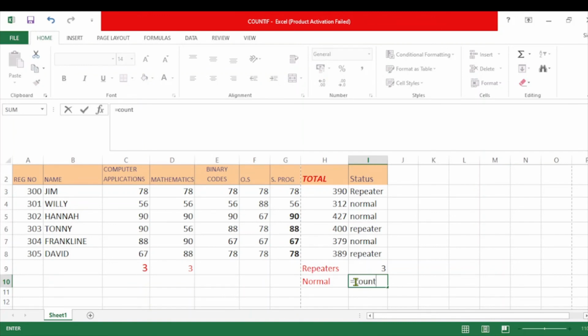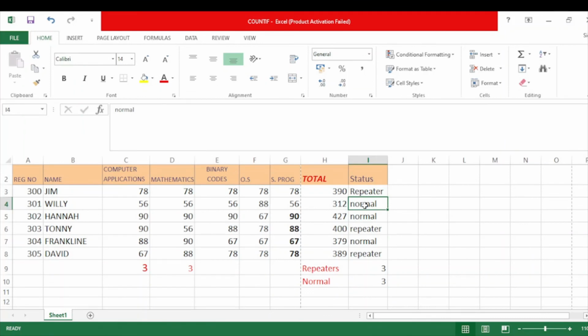Countif, and then you open the brackets, then the range, we still use the same range, then you put a comma, then the criteria that we are going to use is now normal, like that, and then we press enter. So you can see I still have an instance of 3 because normal students are 1, 2, and 3.